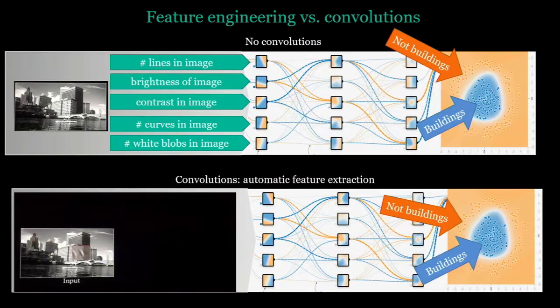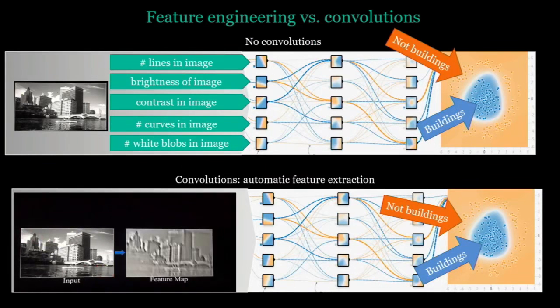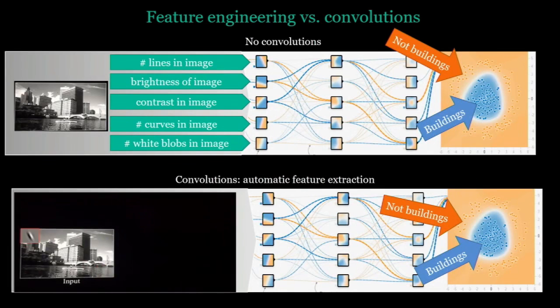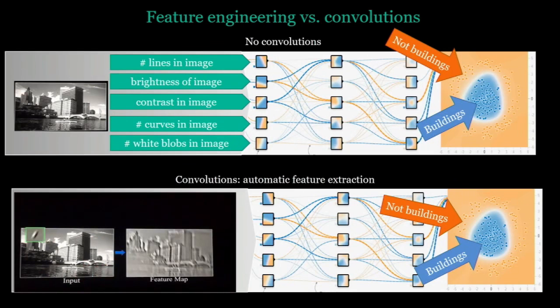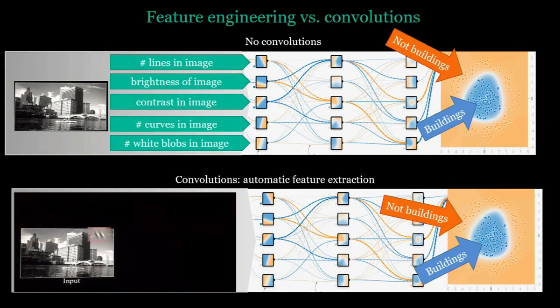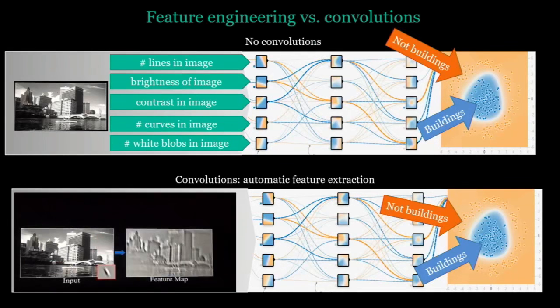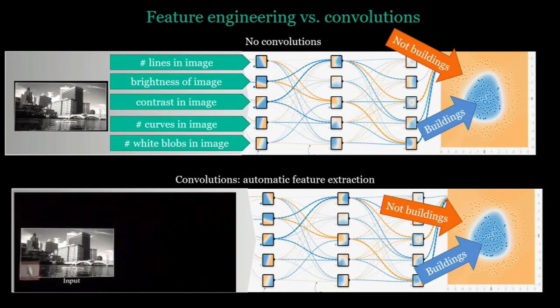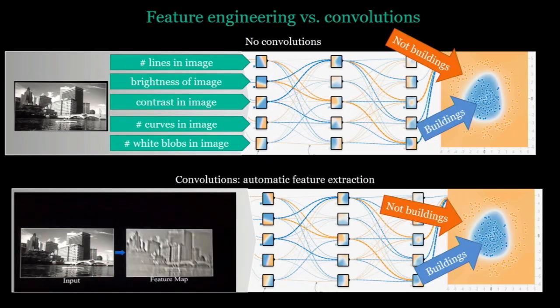They're trained to identify features that are good at detecting buildings, right? So a typical computer vision network would use thousands of these neurons, and each neuron would become specialized at detecting a useful feature for detecting building versus no building. These neural networks work dramatically better than non-convolutional machine learning systems, and they're much easier to build, right? Because you don't need to do all this manual feature extraction.